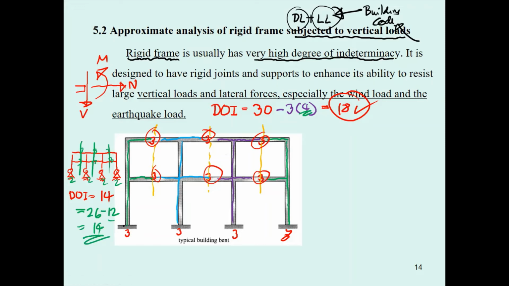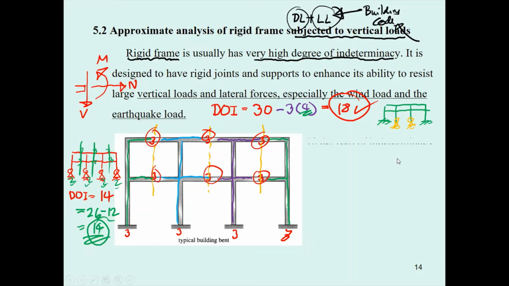And then if I can conclude this one. Based upon this, I just reduce the number of unknown reactions from this to 4, and then 18 will change to 14. That is right. Yes, that is right. And based upon this, you guys can estimate the degree of indeterminacy of this frame easily. And I will let you guys do it on your own, to find how many degrees of indeterminacy this frame has.